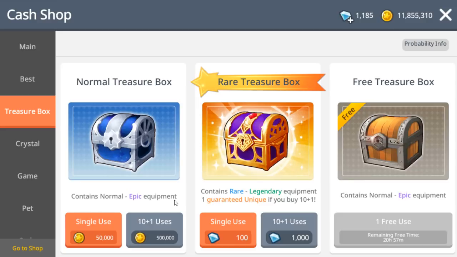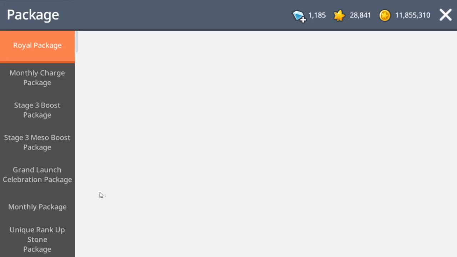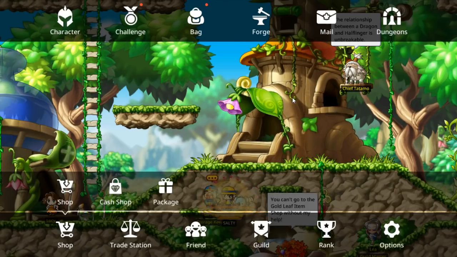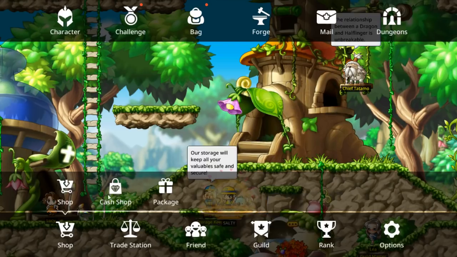For 1,000 crystals, 5 million mesos, that definitely makes that meso package, when you actually look at it in the packages, this one right here, not as glamorous as it once seemed, considering you could spend 1,000 crystals and get 5 million mesos, or you could spend $90 and get 20 million. So don't want to get too off topic though, that could be a whole different video on its own.